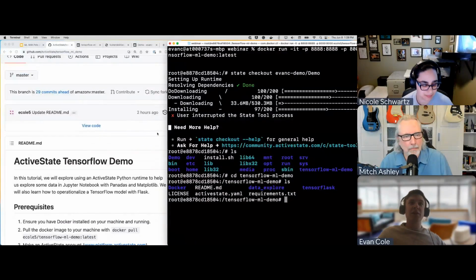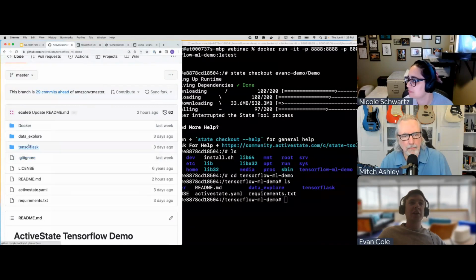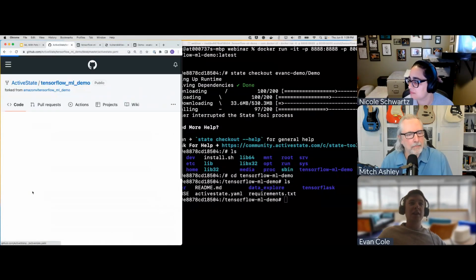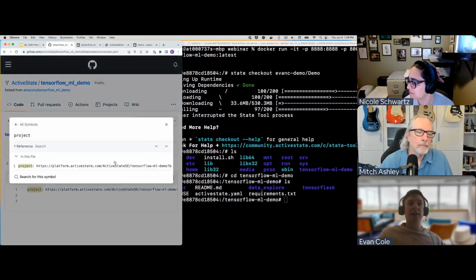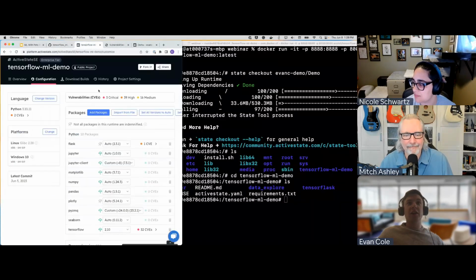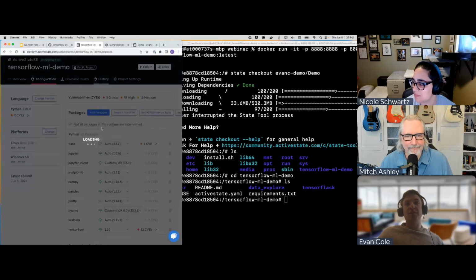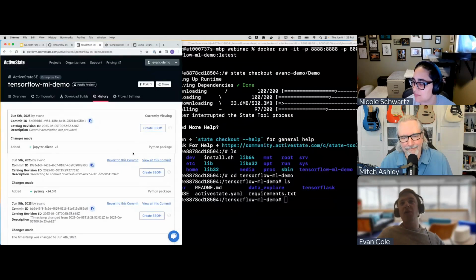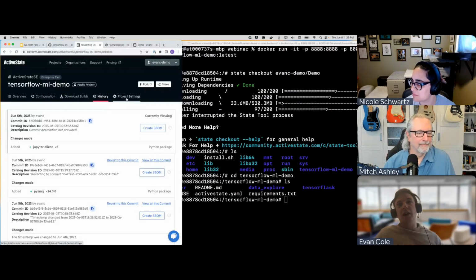And so if you actually take a look here, all it is a little piece of metadata that says, hey, this project was from the ActiveState SE org, and it was named TensorFlow-ml-demo, and its commit ID was the most recent commit here, if we take a look. And so that is how we identify our runtime and link it.